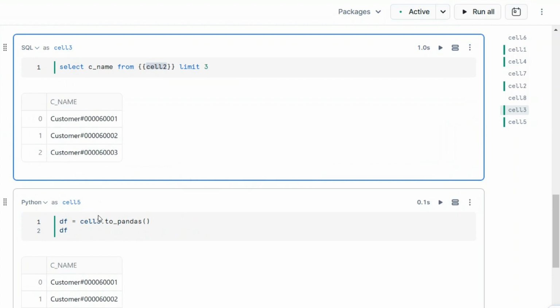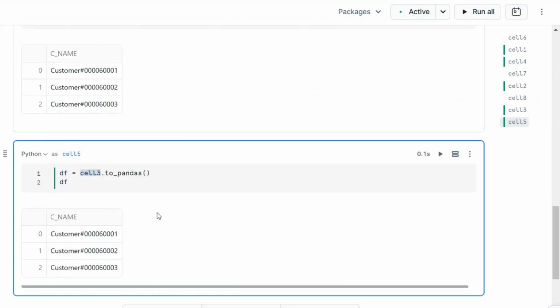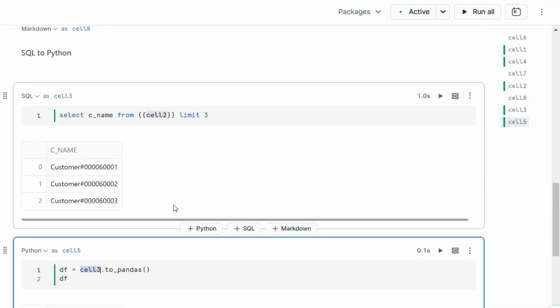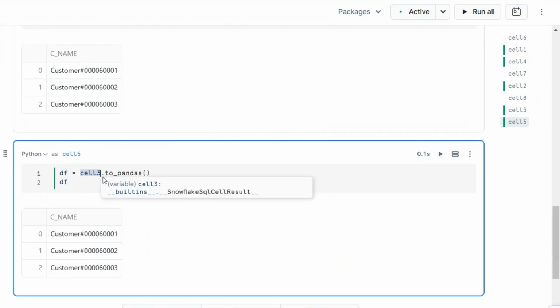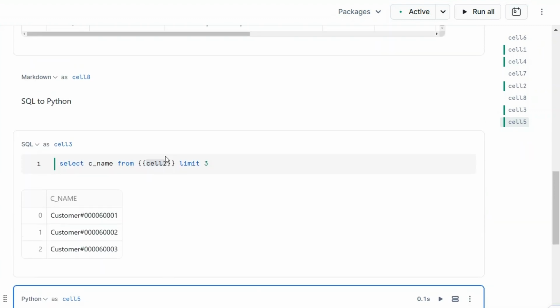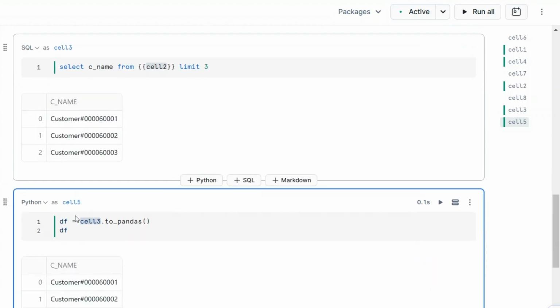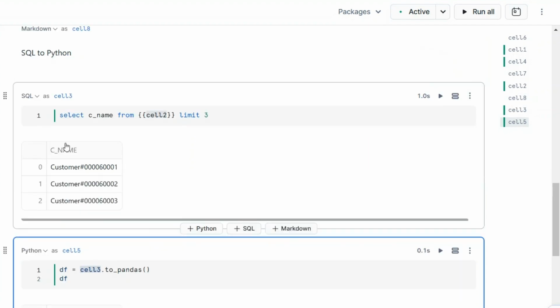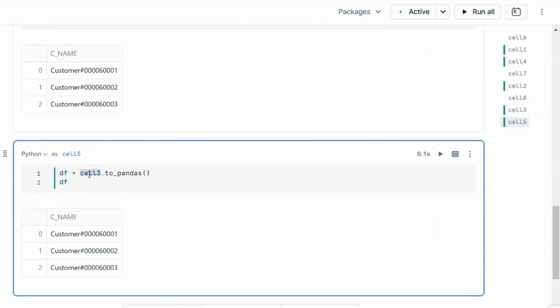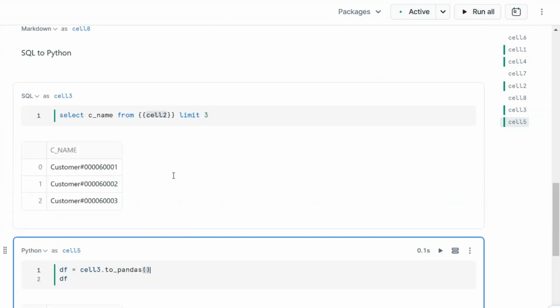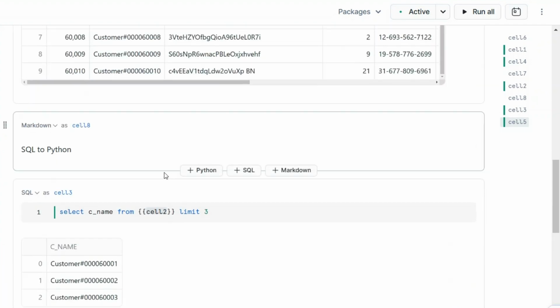What I do is refer to the cell directly, with no curly braces. And I can call it this way, cell2, to pandas. Why is this? Because basically any SQL execution will return a data frame, which is a Python object. I can reference the name that I have here, cell3, returning everything that returned a table. It is in fact a Snowpark data frame that I can use this way. But remember all these three kinds of usages, and we will review this next.